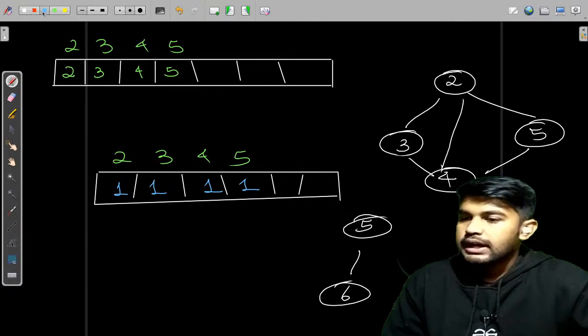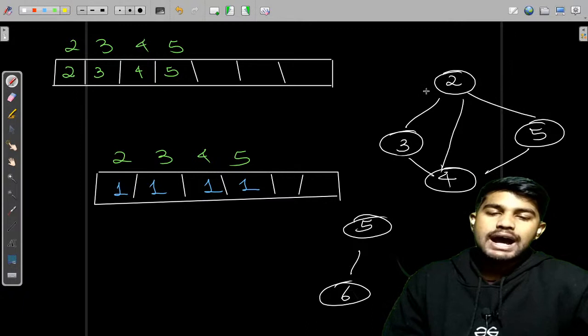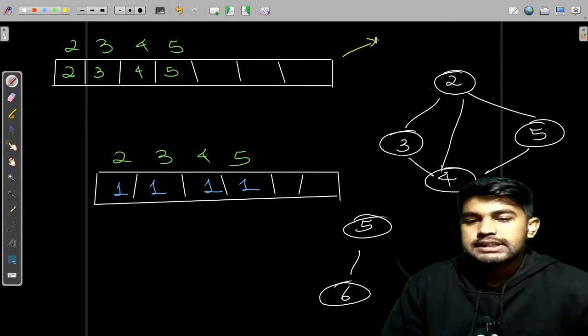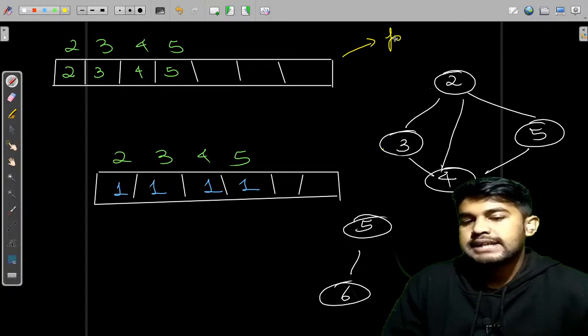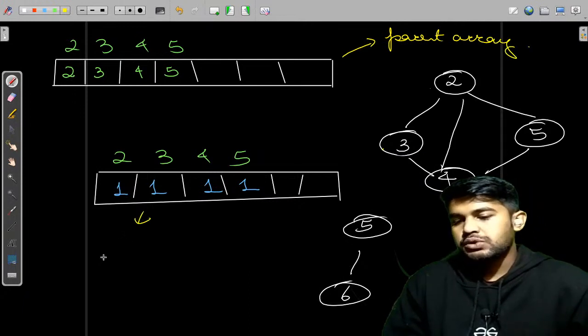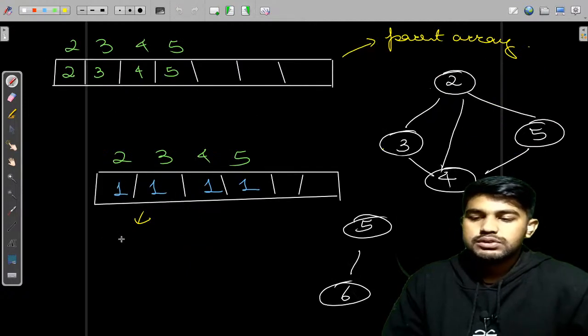Now let's just move forward. Now I want to add an edge from 2 to 3. This is popularly known as the parent array, and this is known as the rank array.